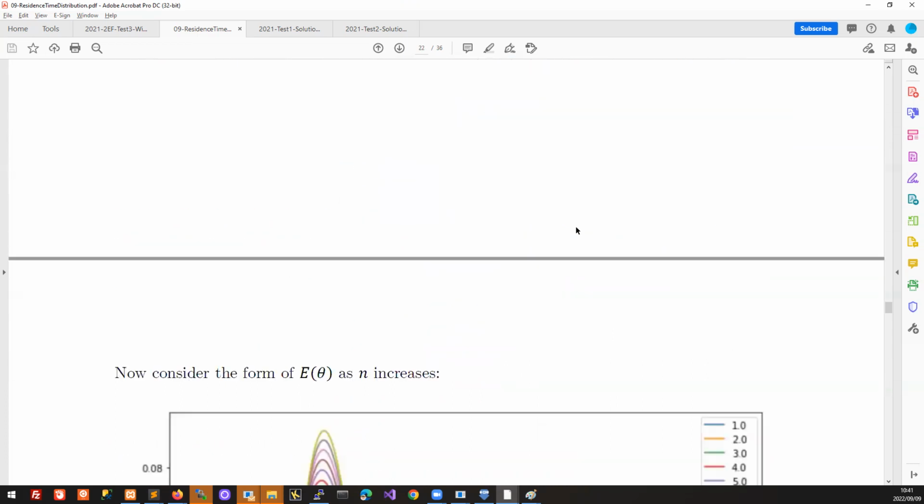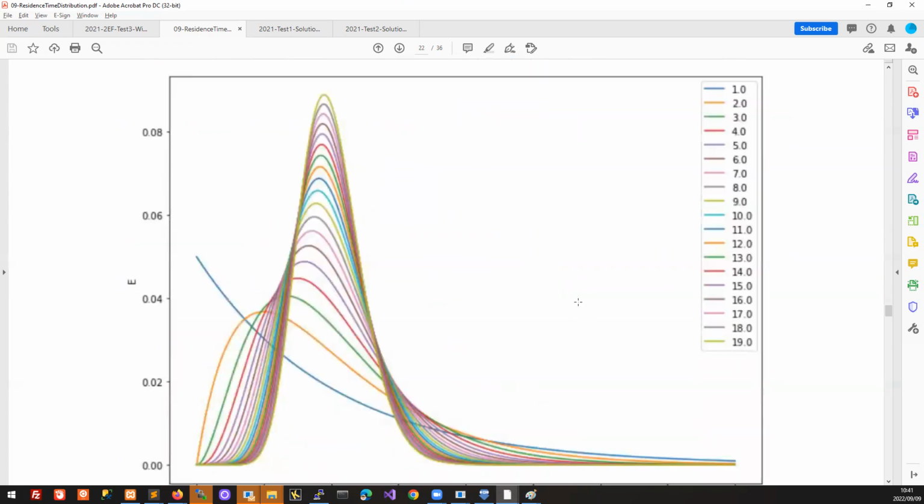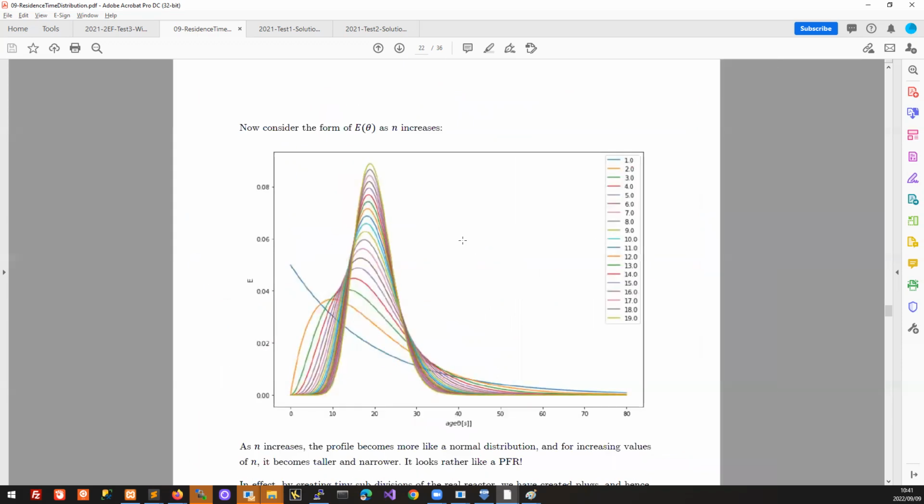And so if you apply this, here's a graph. So this is just using some simple Python code. You can see for the single tank case, you've got this curve like so. Then for the 2 tank case, you've got this orange line here.